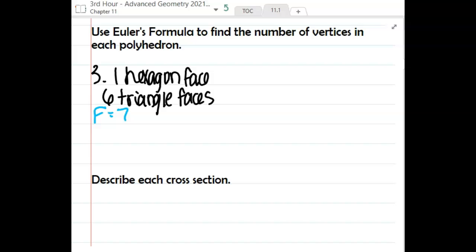If it helps to sketch it out, go for it, but I think you're going to at least need to kind of picture it. So first of all, you have 1 hexagon face. How many sides does a hexagon have? 6. Okay, and then 6 triangle faces. So that's kind of matched, right? 6 sides and then 6 triangles. So it's like I've got the hexagon and then the 6 triangles. If you did that and then folded it up, what would it look like? Yeah, it'd be a pyramid.